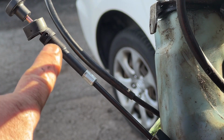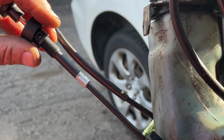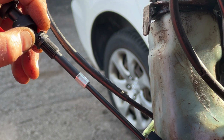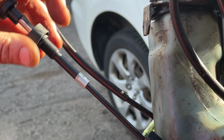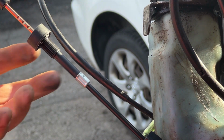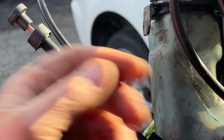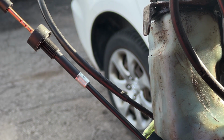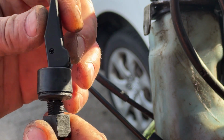Okay, on this new choke lever here, I unscrewed the cap, and there was a little spring that went pew. You see inside that little hole right where my thumb is, there's a ball bearing, and there's a little spring that held that in tension. I'll just cover it up so I don't lose it. The detents here on the choke, the little ball bearing would push into the detents and hold it in place, whichever place you had it in, against the spring of the little choke plunger. The original one didn't need that because it was one of these styles that would hold itself in place against the spring tension.